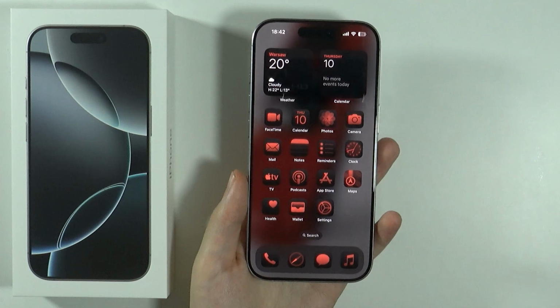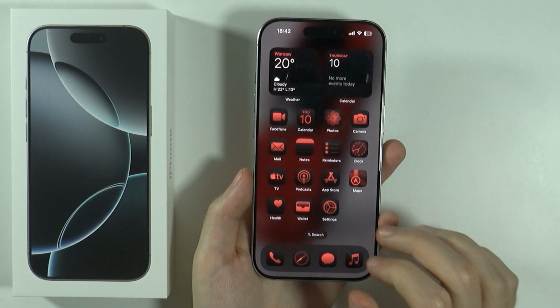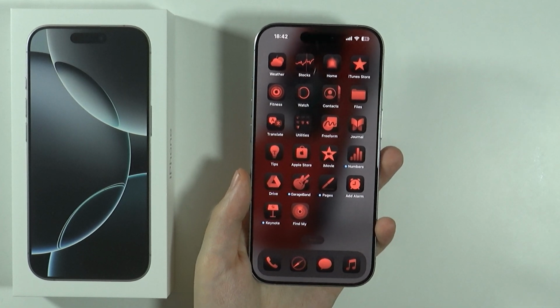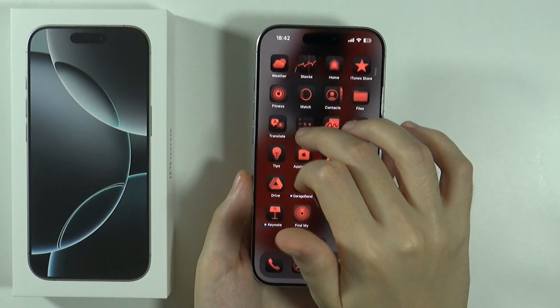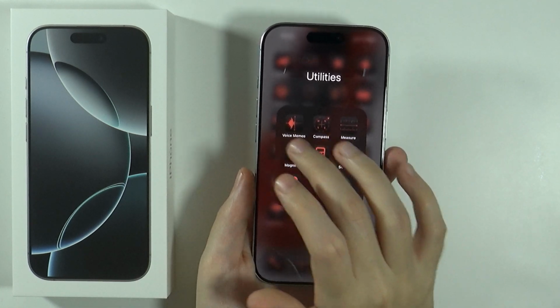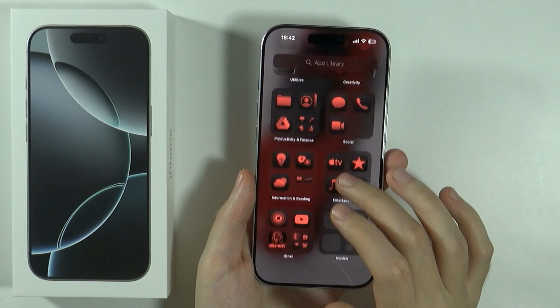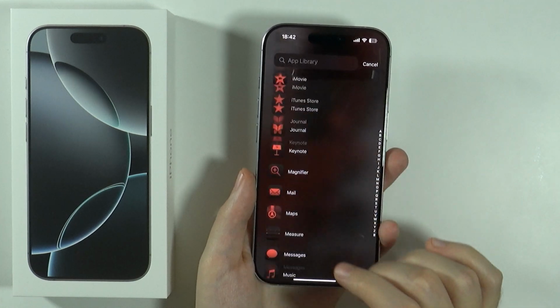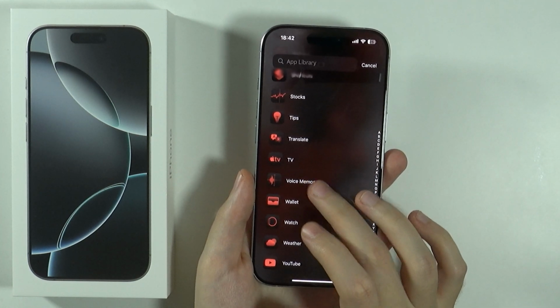If you want to record sound, for instance yourself or something, then you can use the Voice Memos app. You can for instance find it in Utilities folder by default in the home screen. If not, then of course you can use the app library and then try to find it over here. It looks pretty much like this.